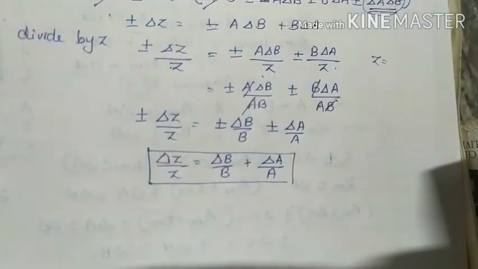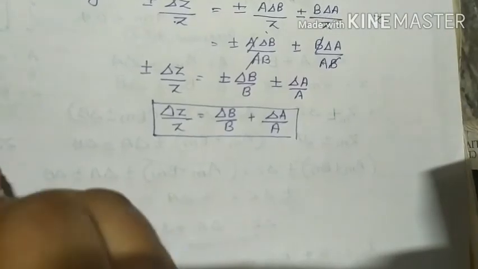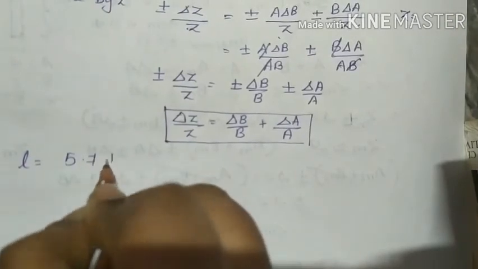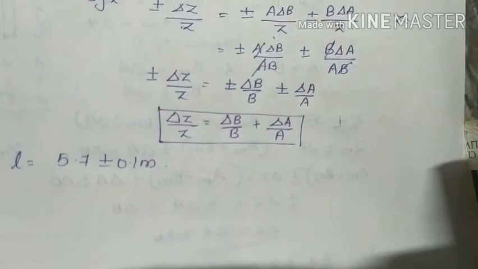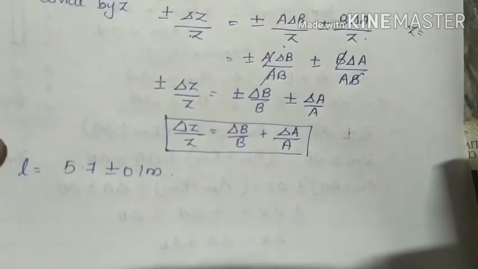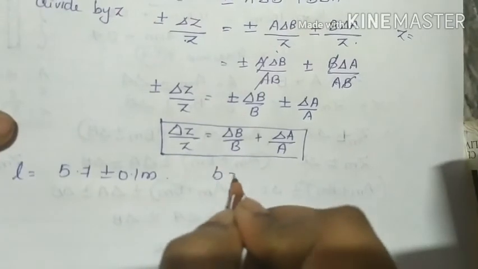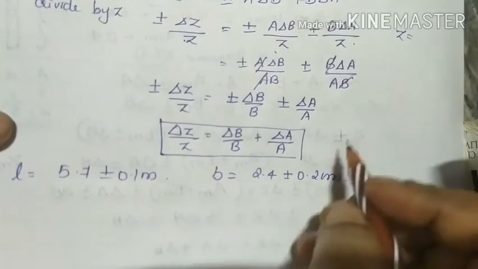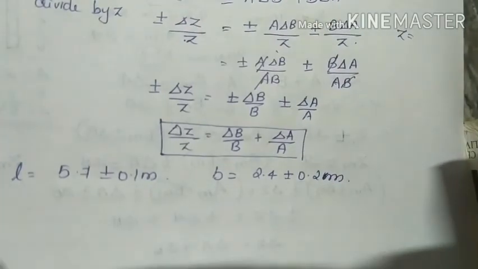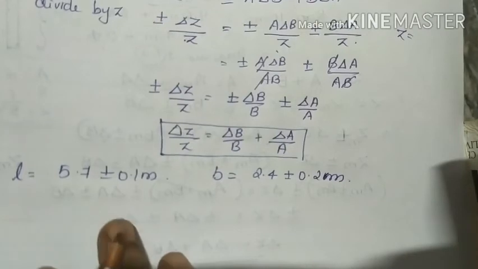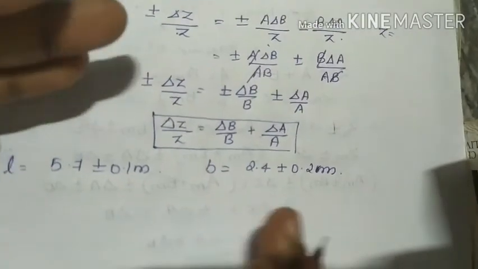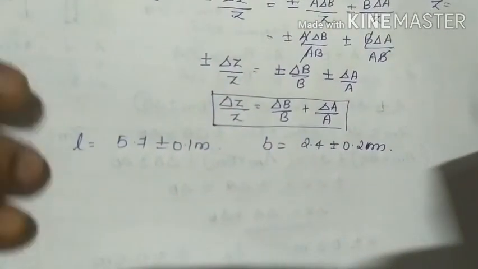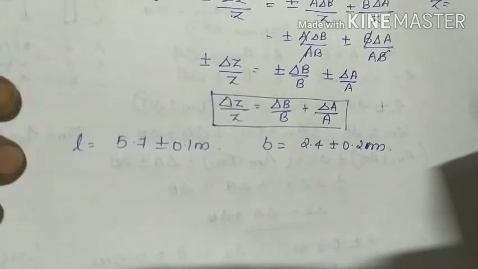See, you are given the length of a rectangle. Let's say it is 5.7 plus or minus 0.1 meter. That's a question, guys. You are given the length of the rectangle as this much value. Similarly, the breadth is 2.4 plus or minus 0.2 centimeter. Oh, sorry. If this is centimeter, let's say it is in meter. You are asked to calculate the area of the rectangle within the error limits. That means you have to find the area and also its error. So I hope you remember the area's equation. It is length into breadth.